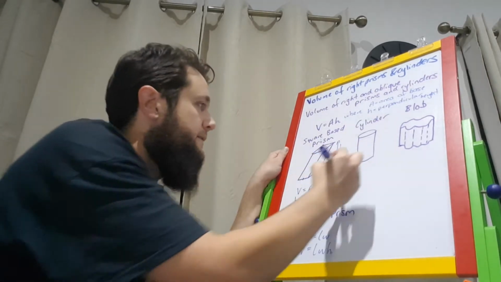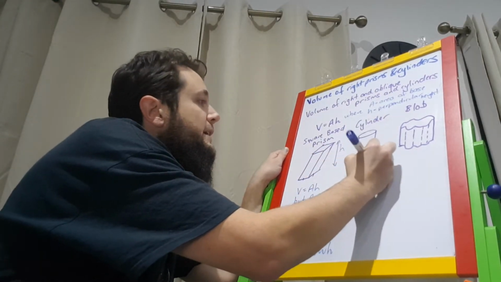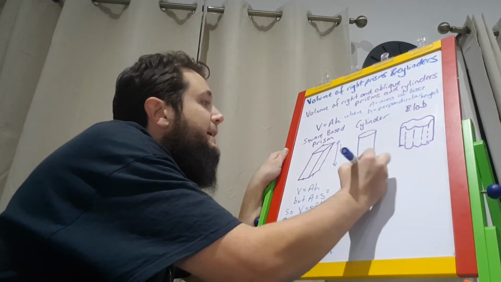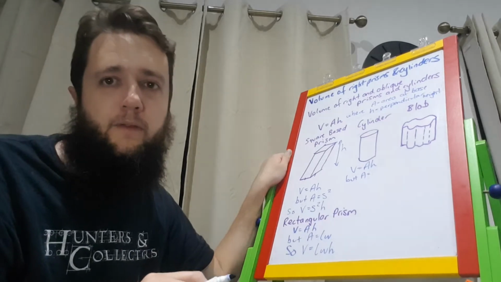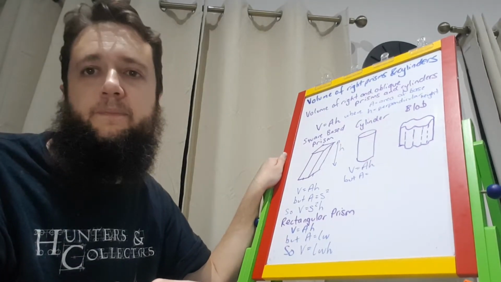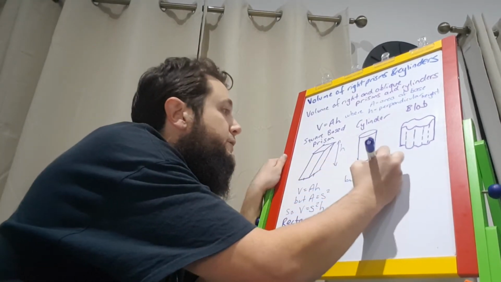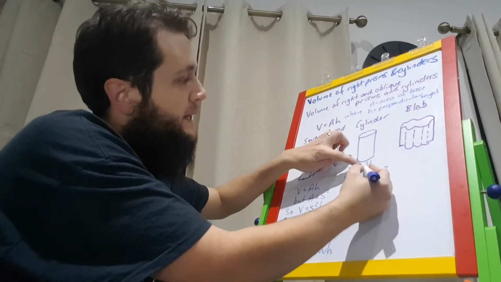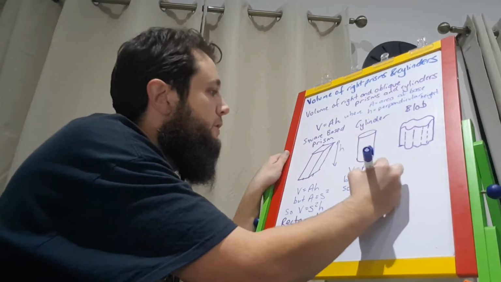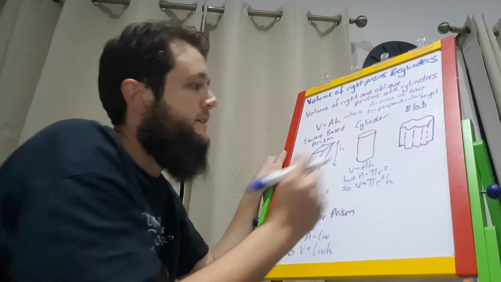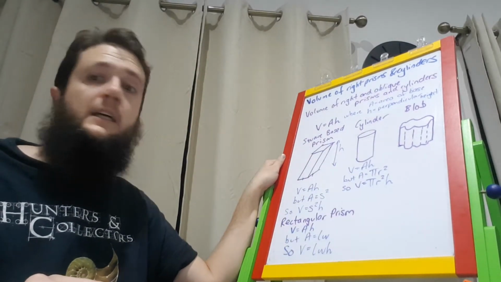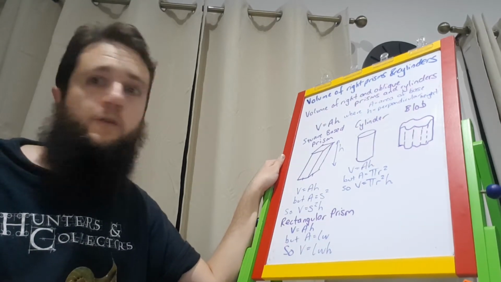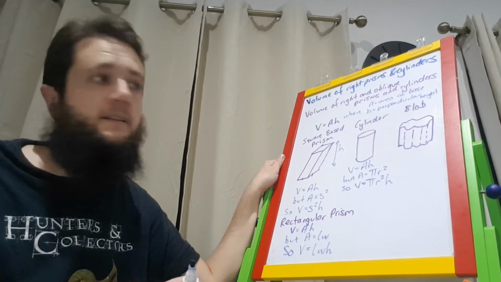Cylinder here, what's the area of the base of the cylinder? It's a circle, isn't it? So we can start off with volume is area times height, but the area of the base is the same as the area normally of a circle. The area of a circle is pi r squared. So in turn, if I put pi r squared in as A, volume is pi r squared times height. And that's the formula that you've probably always seen and used for the volume of a cylinder.